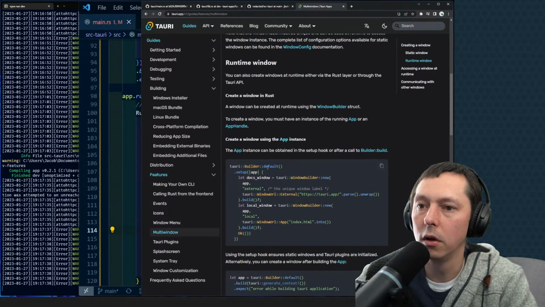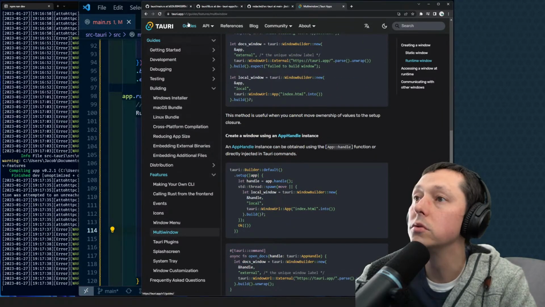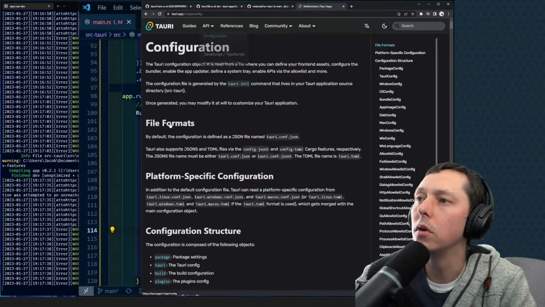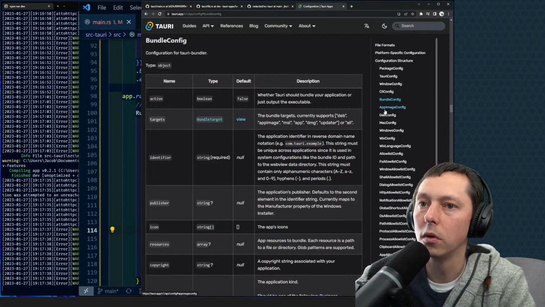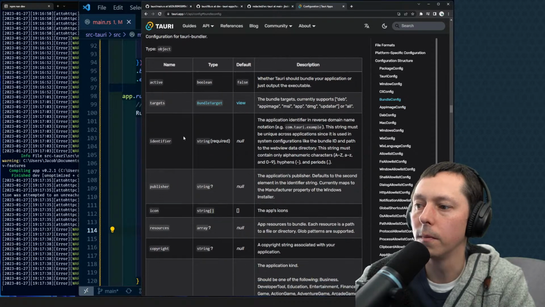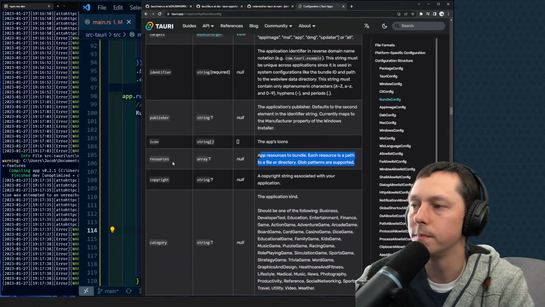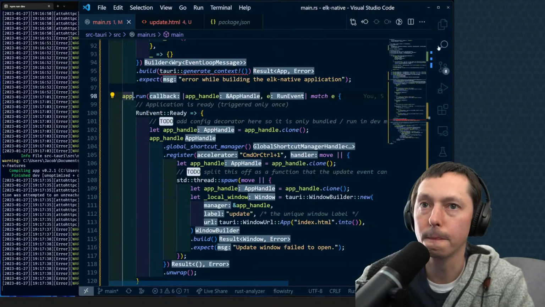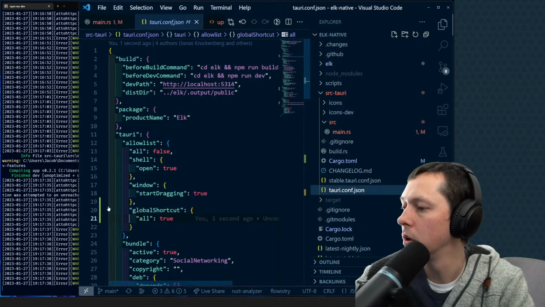I think there's a way in the config to include it though. Resources, app resources, each resource is a path to a file or directory. I think that's what we want to do. So let's do here.